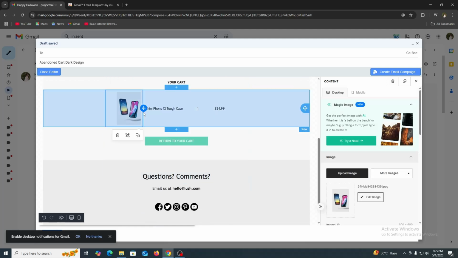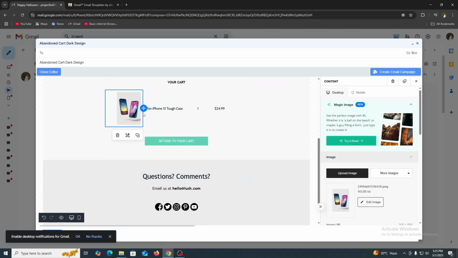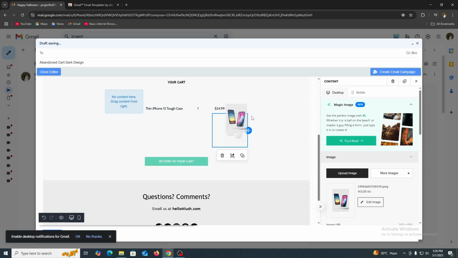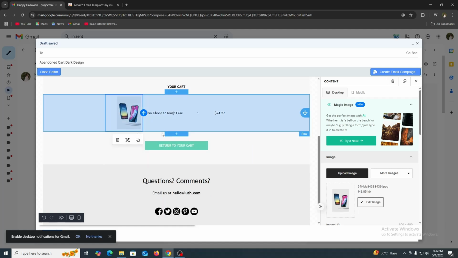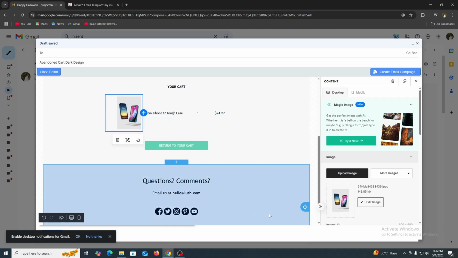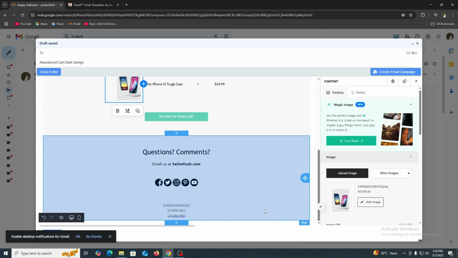If you want to change your product, like if your product is a watch or a clothing type of product, then you can easily change this product from this place. Just click over here and they give you the option for change. Just click on upload image, or you have more image options you can use by stock photo, which is provided by the email template company. If you want to change the direction, you are able to do it too. You have a drag and drop option which makes it easy and accessible for everyone.